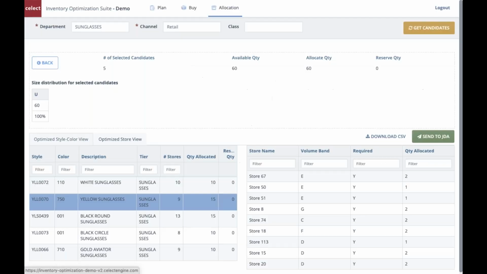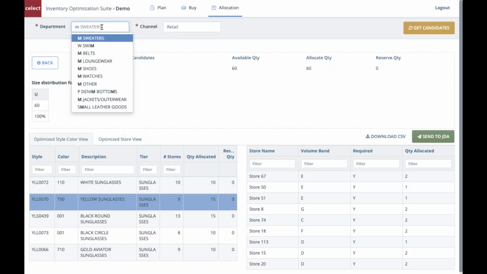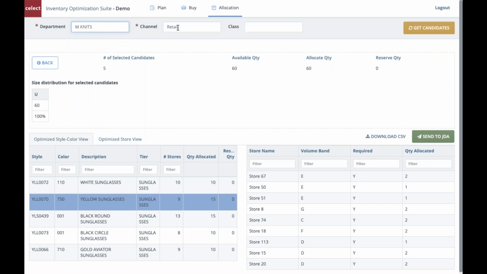Okay, so I'm going to come back to the screen here. I'm going to start over, and I'm going to start typing in here. So this works just like a search engine that you're probably familiar with, type ahead, etc. And I'm going to look for my men's knits department. I'm going to stick with the retail channel, but here's where you actually could look at different sources or different destination channels that inventory may already have been designated for.